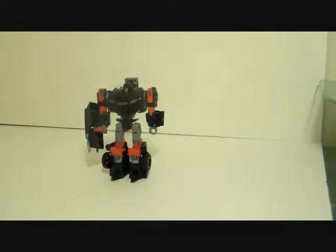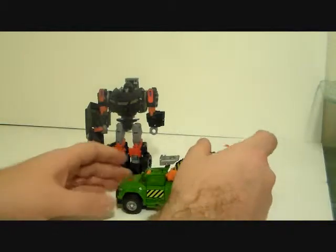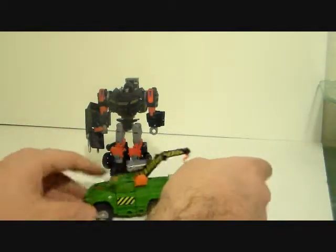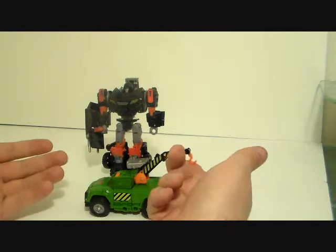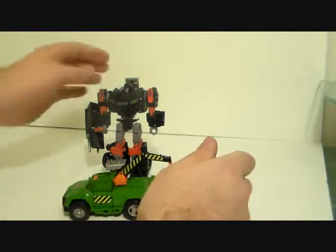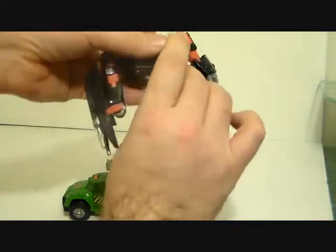Whatever. But we're not done yet, because we'll take a look at Hoist. Since it's the same mold, we'll just look at them both at the same time. So here is Hoist in the same alt mode. Now it's a green pickup truck or tow truck. Pretty cool. I dig it. I'll switch this, or put this back like that. There we go.